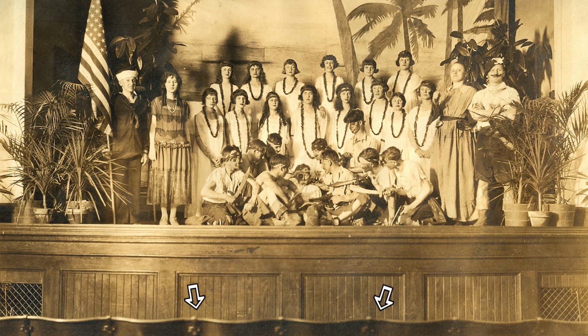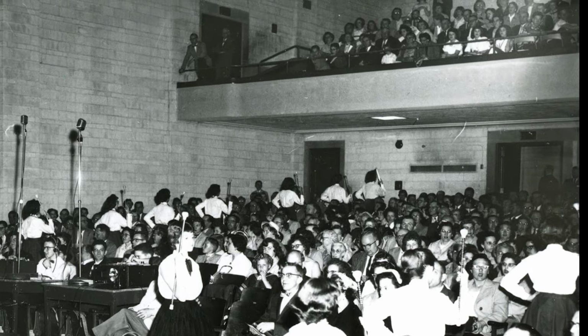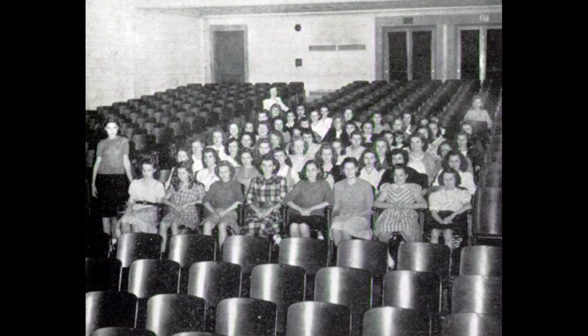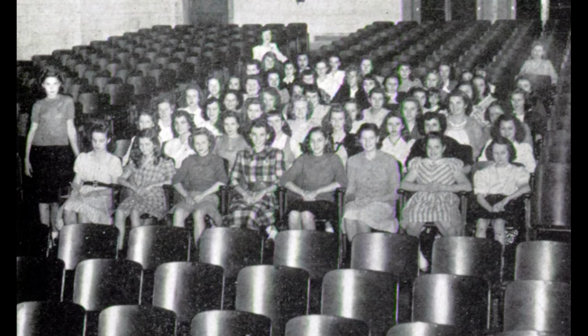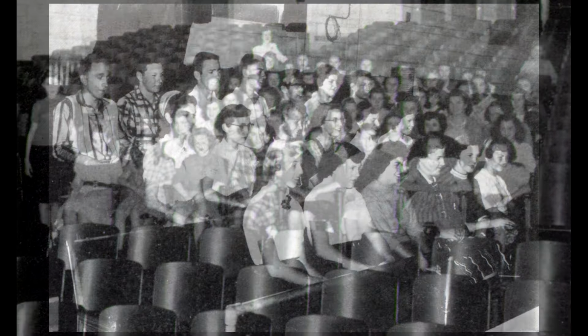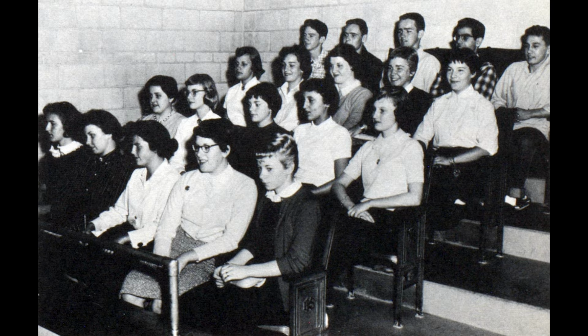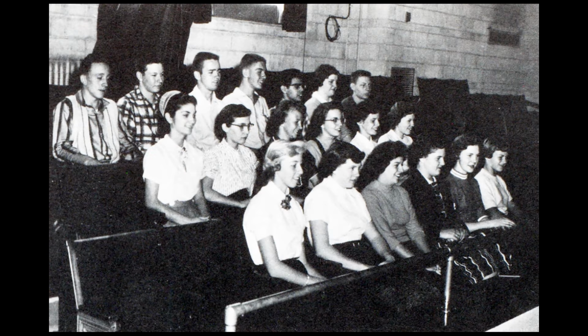Instead of throwing away the seats that were in the original auditorium, they decided to move them to the balcony of the 1935 auditorium that they were building. This saved them a lot of money since they only needed to purchase new seats for the ground floor. The original seats that were installed in the balcony were noticeably different than the new seats because they had the school's initials, BHS, on the cast iron ends. So what happened to these original auditorium seats?